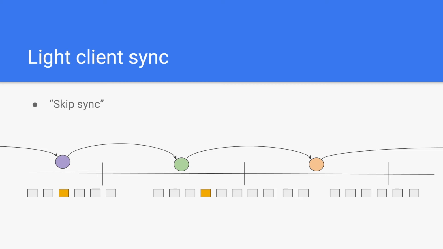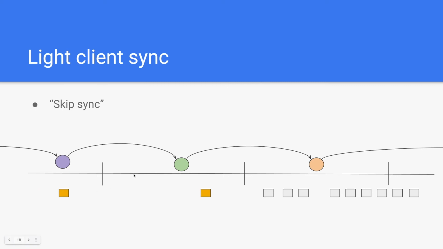I don't know if it's called this, but just to give you some intuition, we'll call it skip sync. The idea is rather than having to go block by block and say, okay, figure out who the purple committee is, get all of their signatures, and then for each block, figure out the block, and then move forward, we can just go once per period. And so I put these gold blocks here to highlight that. All I need to do when I'm syncing, even starting from Genesis, is go one block per period, because one update will give me the block. It will also tell me who the next committee is. And so that way I can skip forward period to period.